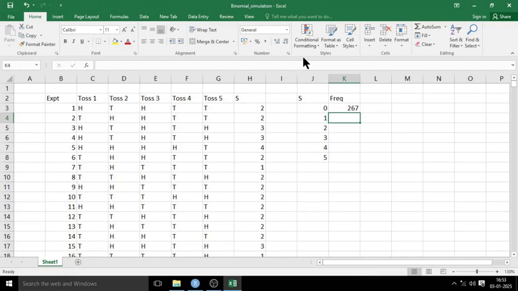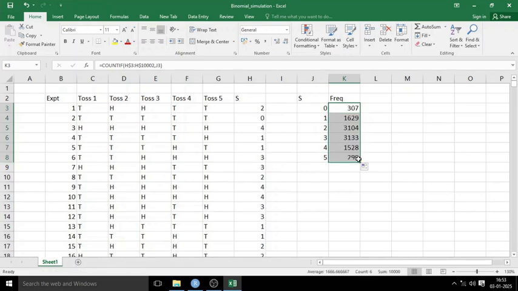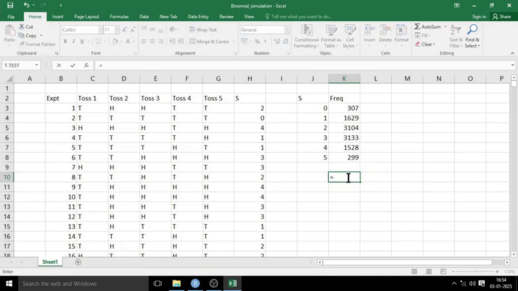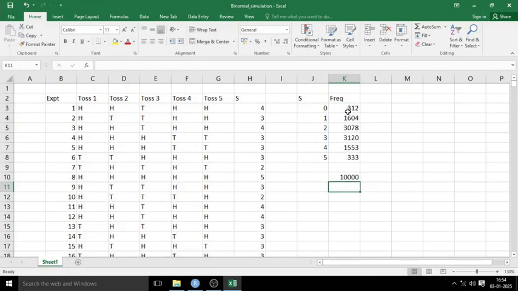Okay, let's press enter. Well, the number has changed because this particular column has been recalculated, so let's not worry much about that. Now we can simply copy the formula over here and paste it across this entire column. All right. Now, if the entire simulation has gone all right, then what we must be able to verify is that all these frequencies add up to 10,000. So let's see whether that is happening or not. We take the sum of all these cells, and there you are.